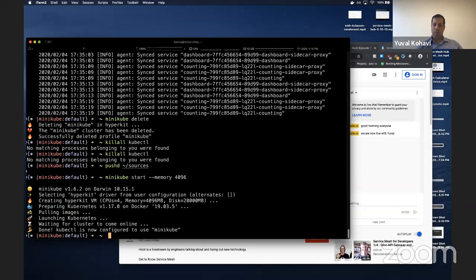The other option is to write your own proxy, right? If you like HAProxy or if you like Nginx, they don't have an official Nginx integration, but they have documentation that you can follow to integrate your own proxy. So they're very flexible in that sense.